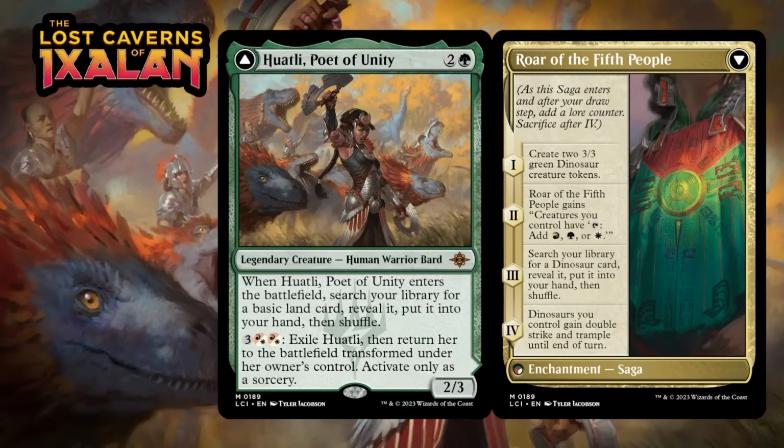Next up, it's Huatli, Poet of Unity, which for 2 generic and a green is a 2/3 legendary human warrior bard at Mythic Rare. When she enters the battlefield, search your library for a basic land card, reveal it, put it into your hand, and then shuffle. And for 3 generic and 2 red-white hybrid mana, you can exile her and then return her to the battlefield transformed under her owner's control. Activate only as a sorcery. She comes back as a saga called Roar of the Fifth People.